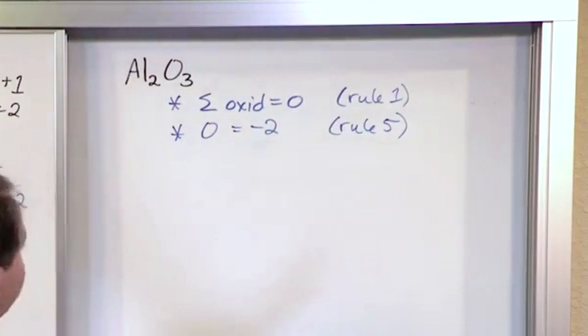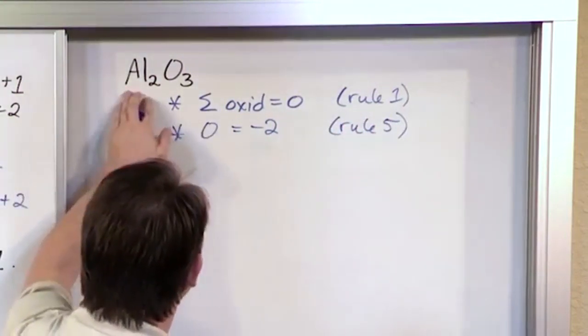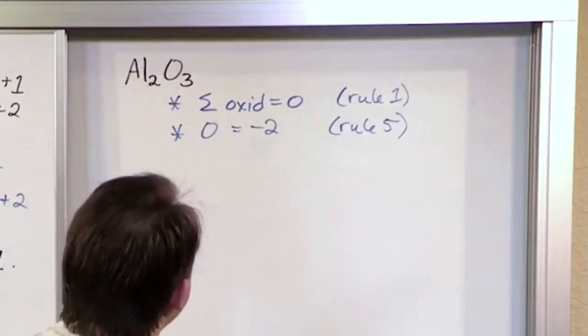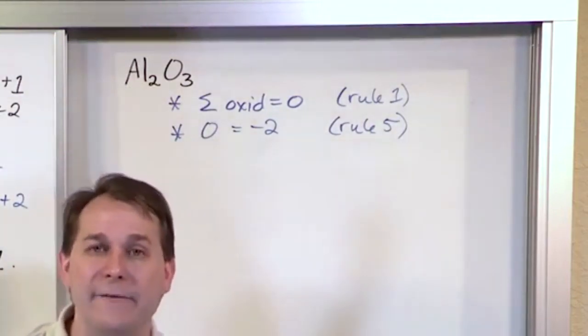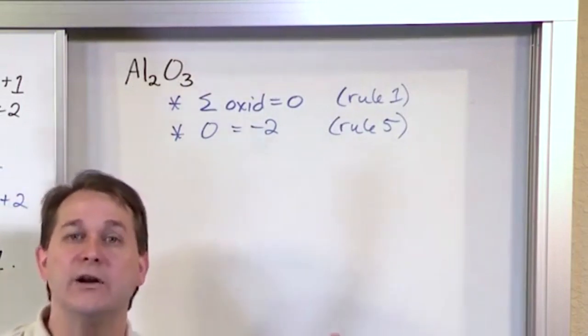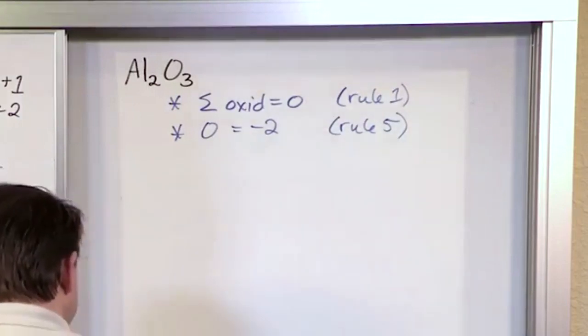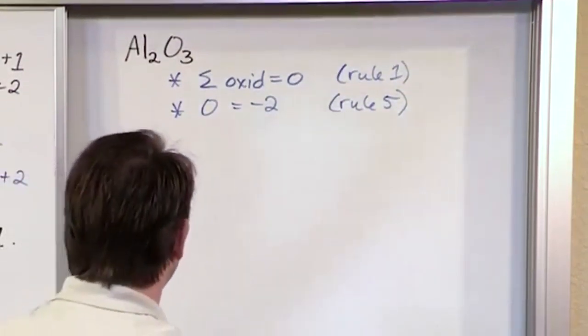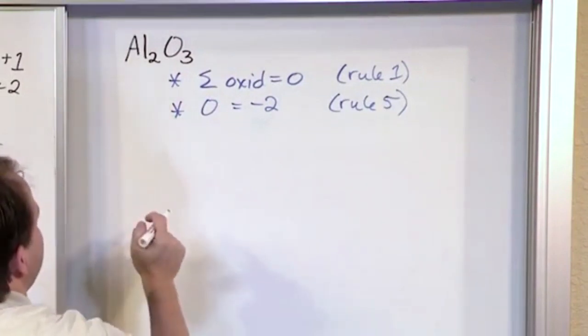So then the first thing you do is you say, do I have enough information to find the answer to aluminum, which is the only other thing I have? And the answer is yes. I don't need to keep going down the list because I already have enough information to find all remaining oxidation numbers. And like I said, I'm trying to get you to understand that the very last thing you're almost always going to do is use the math here.